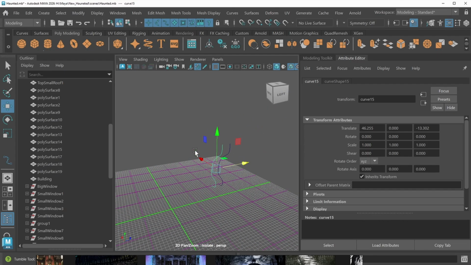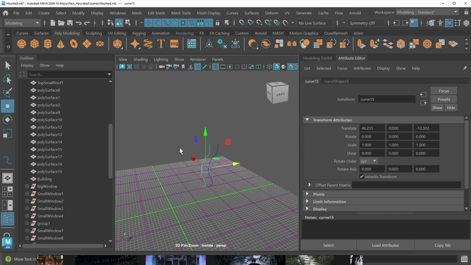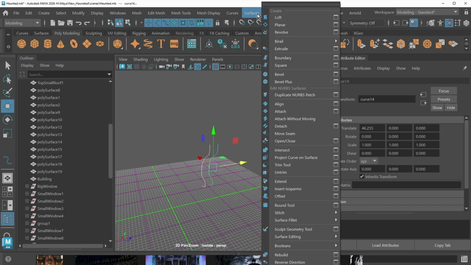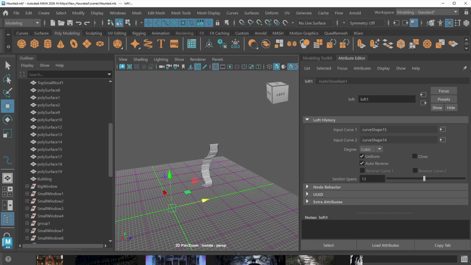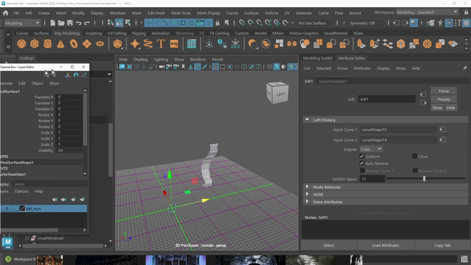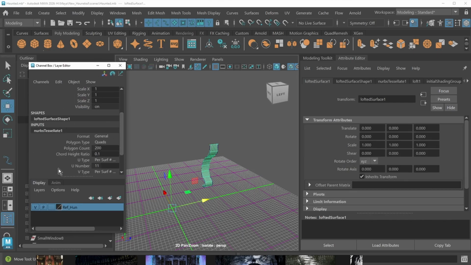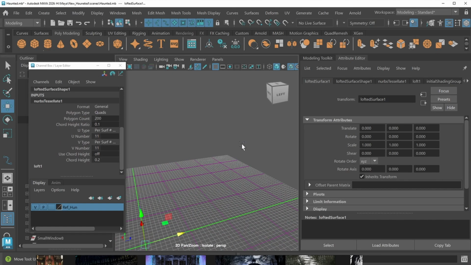Could loft these two together. Let's see here. Surfaces. What's the best way to do this? Loft here. There's still 11 here.